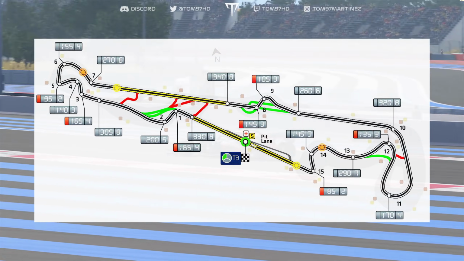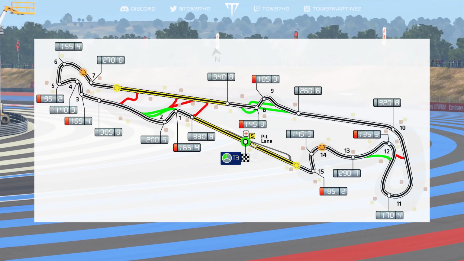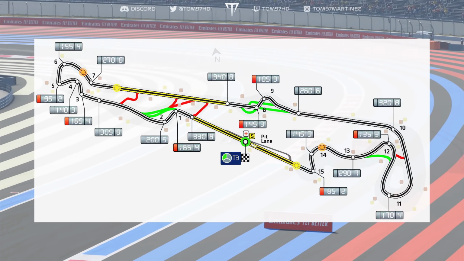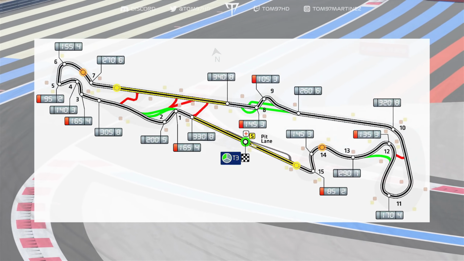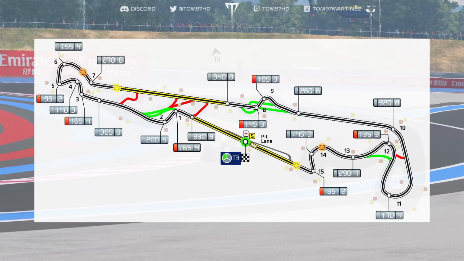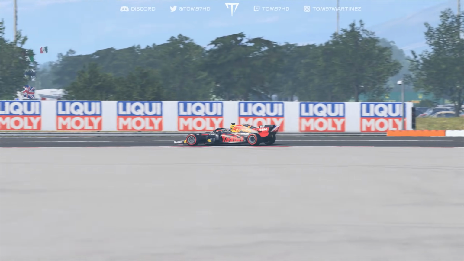Essentially, what we're going to see is four hot laps of the circuit: A, B, C, D, or 1, 2, 3, 4. The first one is going to be the standard hot lap, just to do a bit of a reconnaissance lap of the circuit, and then the other three are going to be other options, with the final one, option D, or number four, being my personal preference and what I like.